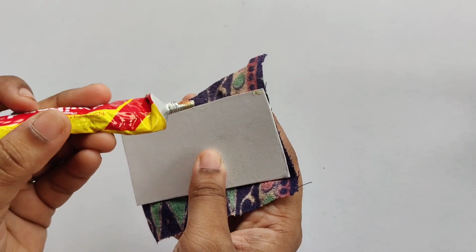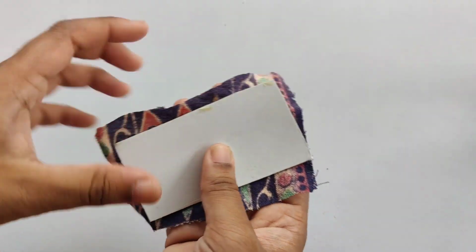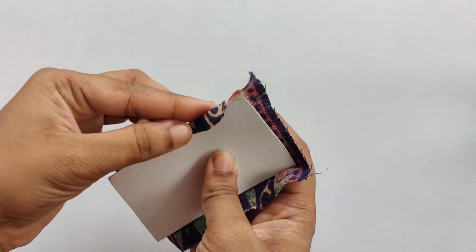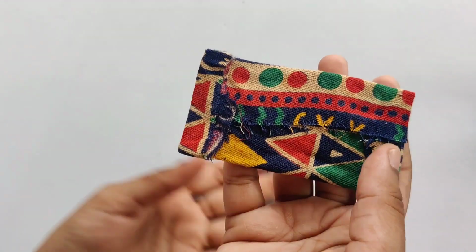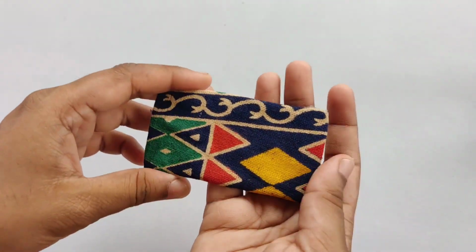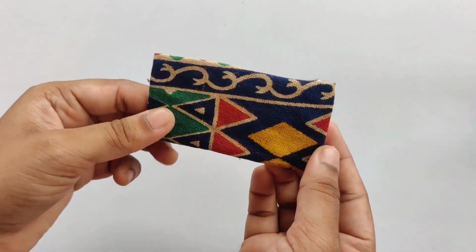and then I'm going to stick this fabric. So first I'll apply the glue, and then I'm going to stick it. I'll quickly do this sticking part. So as you can see, I have applied the fabric, and this is how it looks. It has lots of colors, and now we are going to attach tassels and shells to this.